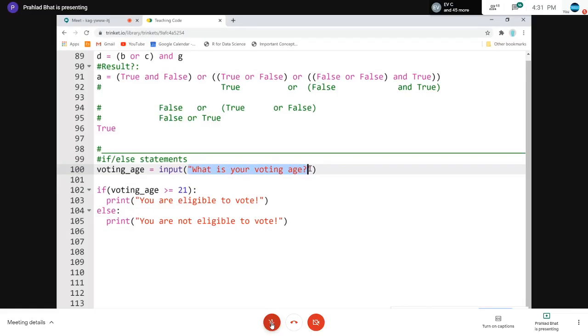So let's just say, let's create a new if-else statement. Let's create a new variable called luggage weight.